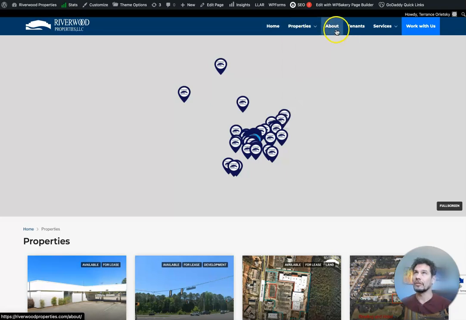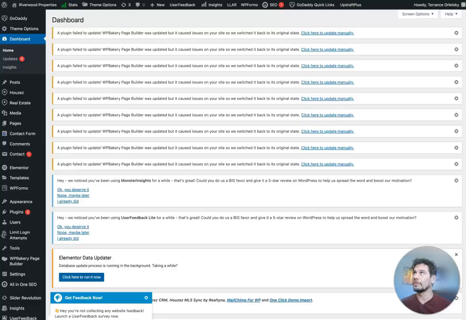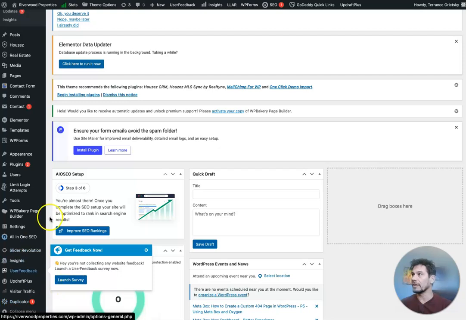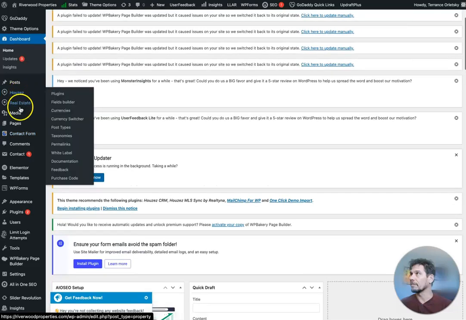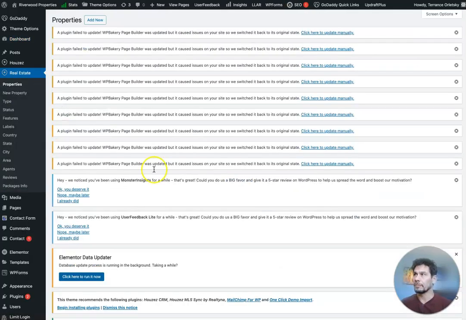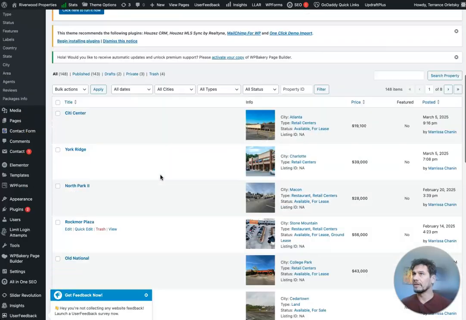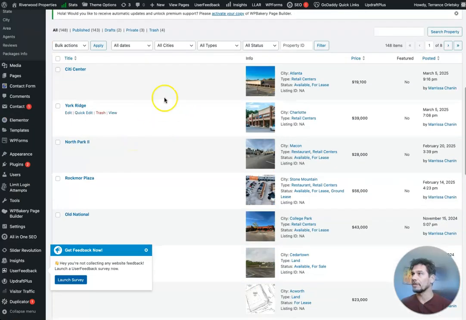And just in general, there was a need to upgrade the site overall, just to give it a bit of a better look and feel. Now in the back end, you can see that there's an overabundance of plugins that were installed here as well, and then they were also using the Houzez theme, which provides them with some functionality for properties here. But as you can see, the user interface, we've got all of this WordPress cruft in here.